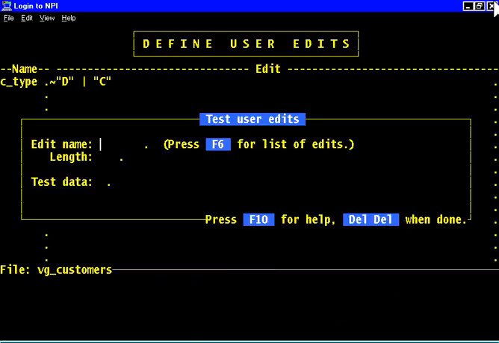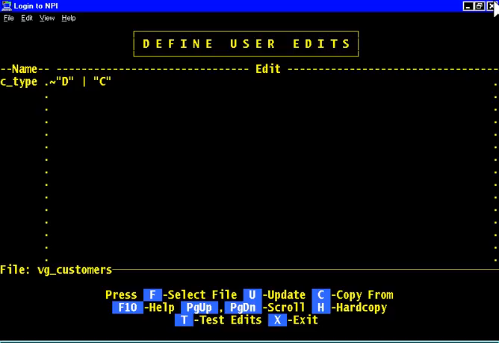Let's test this one. We've changed the edit a little bit. Now I'm going to try a lowercase d. Oh, that passes. Lowercase c, that passes. And it also forces it to go uppercase. That's part of what the tilde does. It accepts lowercase and forces it up to uppercase, which is kind of cool. A little x it won't take, a capital X it won't take, D it'll take, big D it'll take, big C, etc. You get the point about this.